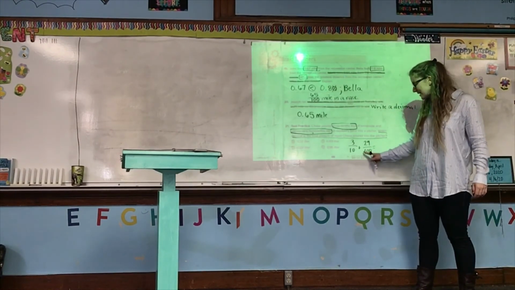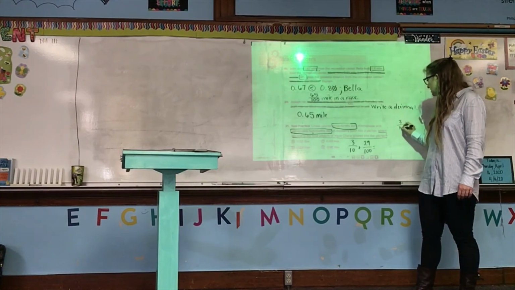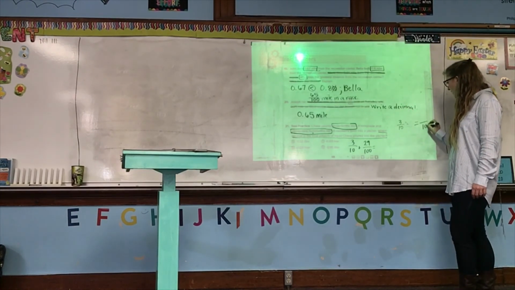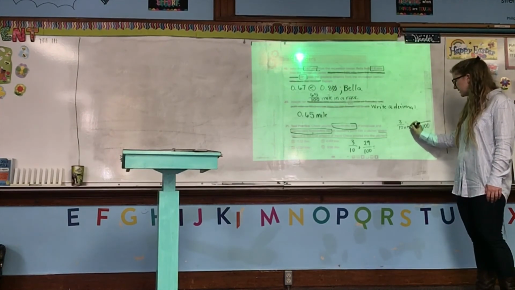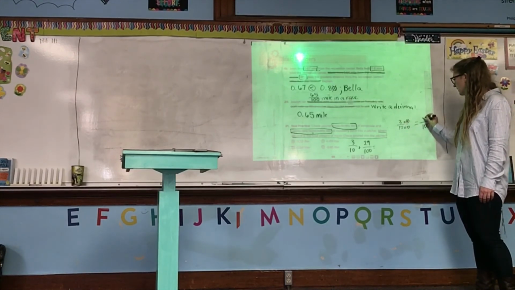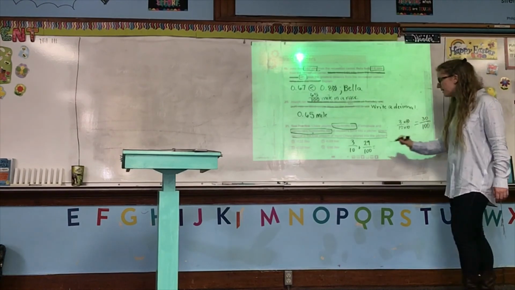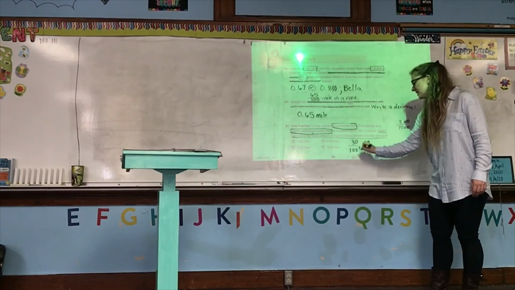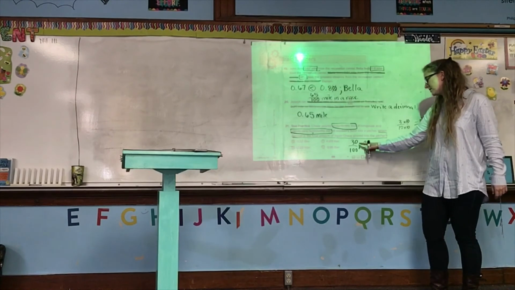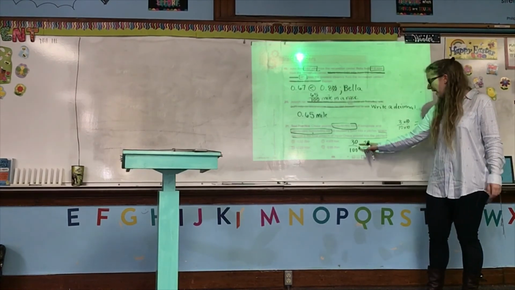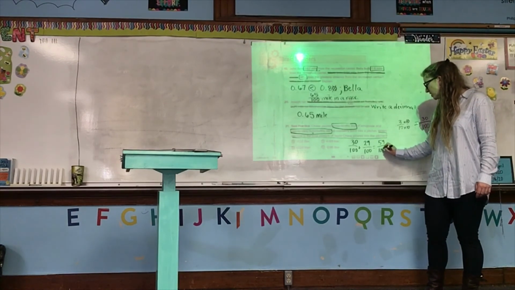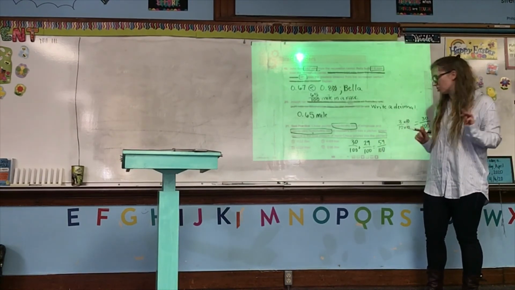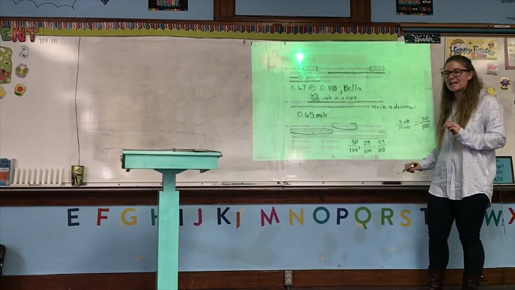Now we can't add tenths and hundredths, so let's convert 3/10 to a fraction with 100 as the denominator. We know that we multiply 10 times 10 to get 100. Whatever we do to the denominator, we do to the numerator. 3 times 10 is 30. So now we have 30 hundredths plus 29 hundredths. Now we can add like normal. Add the numerators. 30 plus 29 is 59. Denominator stays the same. We're not even going to check for simplest form. We have 59 hundredths.